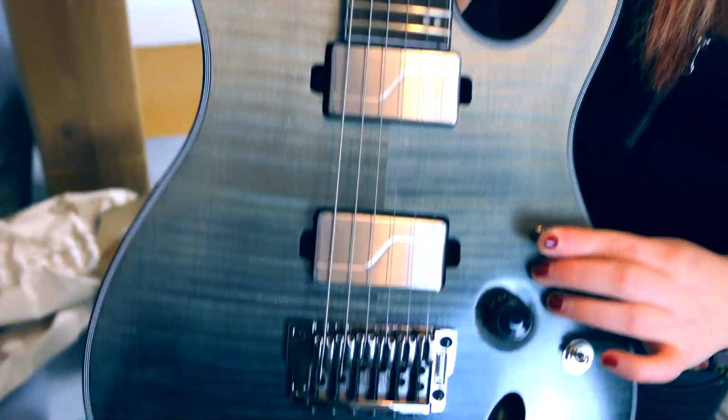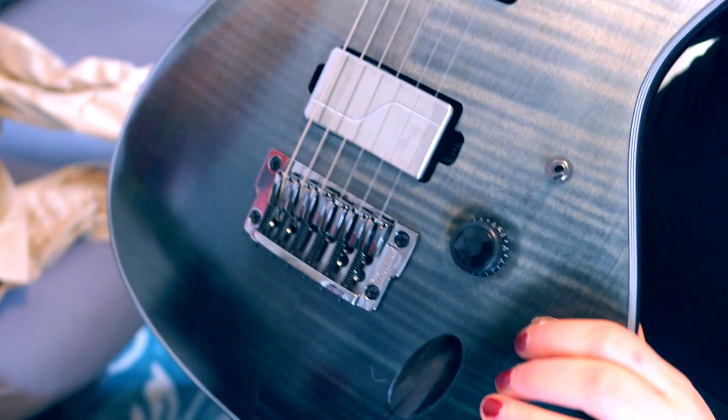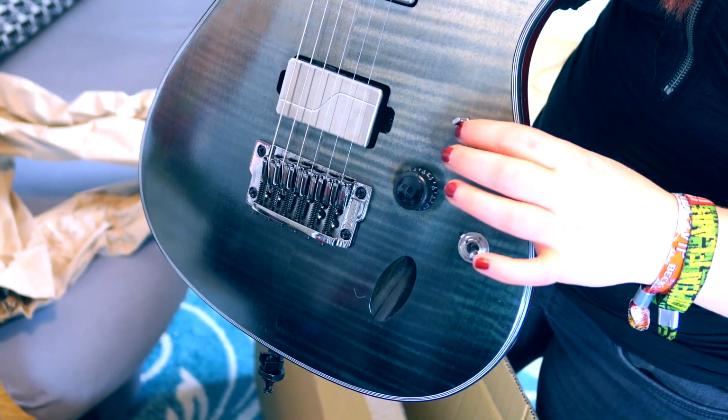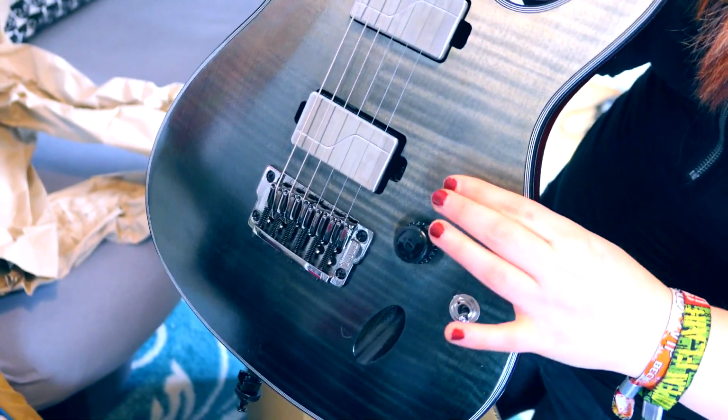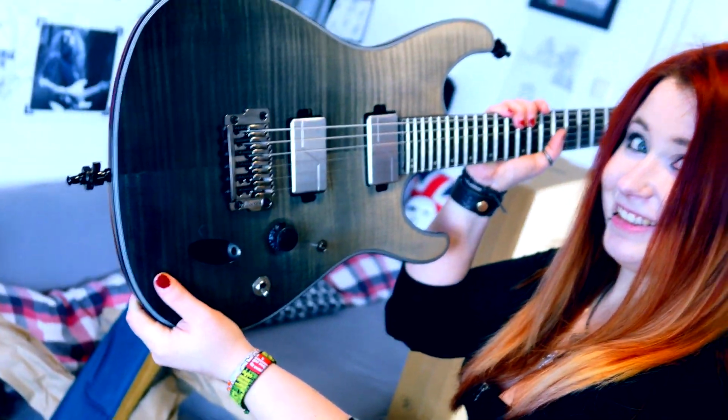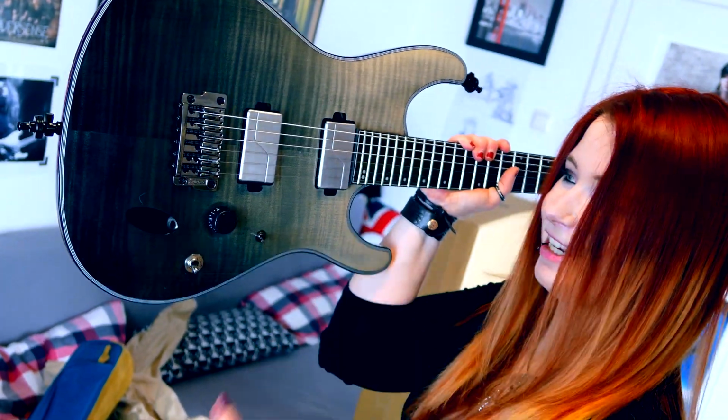And we have here a three-way toggle switch for the pickup positions, and here a coil tap. That means we have either a humbucker or a single coil. What a dream. So light.